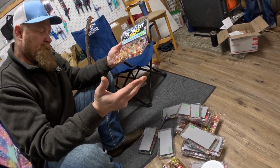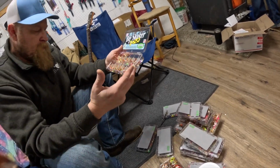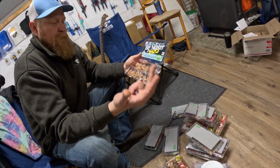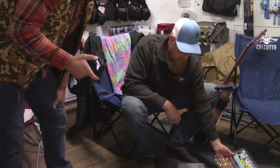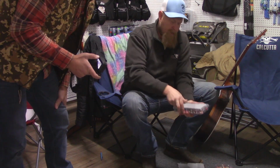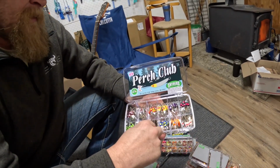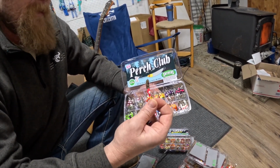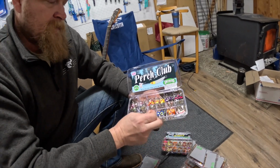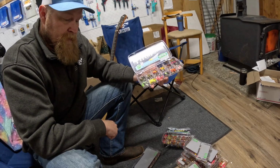We had a lot of luck with them last year. Are these different sizes? Yep, these are all different sizes. Primarily we're going to start off early season with a lot smaller presentation. But like last year, our guide Chris Weber had a lot of success with these spoons. They call these the Perch Club, in silver and gold both. These were just killer, baiting those with a little bit of waxworm or maggot, whatever you want to use. These were top notch. We sold out of them quick last year, so we doubled the order this year.